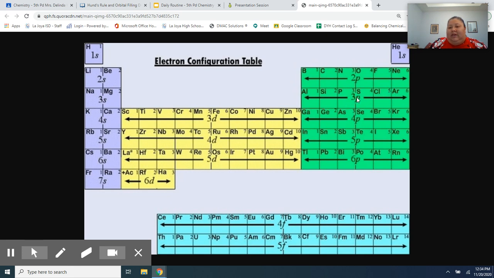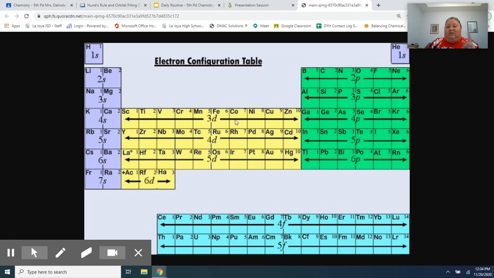3p5, right? Energy level 3, orbital p. I have 5 electrons because it has a 5 in the corner. I'm going to give 1 to Alexia, 1 to Oscar, 1 to America. That's 3. I have 5 total, so I have 2 more to give. I'm going to give the second one: Alexia gets a second one, Oscar gets a second one, and I'm sorry, America, I only have 5. She doesn't get that second electron.